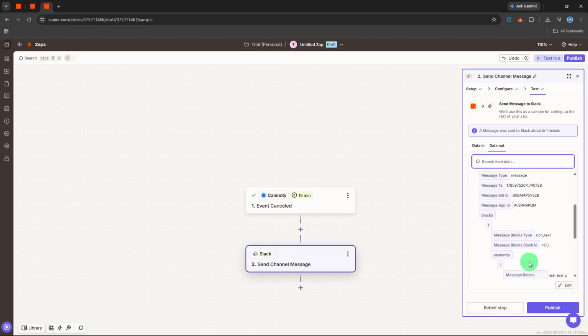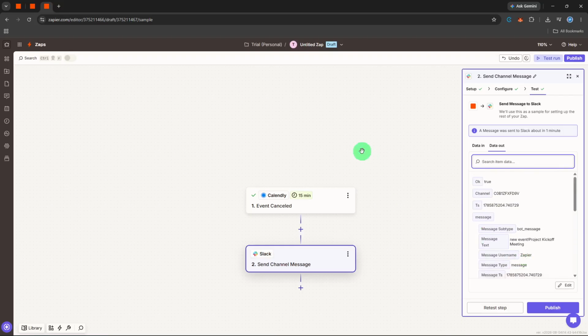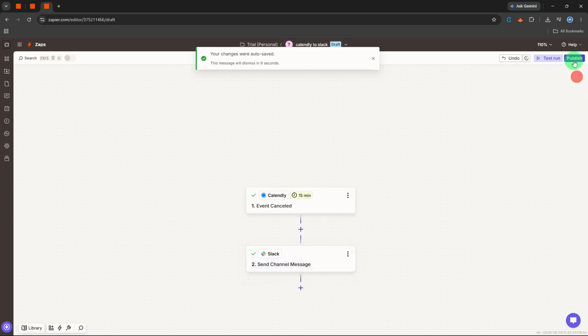Once it looks right, go back to Zapier. At the very top, give your Zap a descriptive name like Calendly to Slack booking alerts. Then click Publish. It's live now. Let's confirm with a real booking. I'll jump over to Calendly and schedule another test meeting, maybe a different event type if you want to see it differentiate. Submit. Now I'll head to Slack. Within a few seconds, a new notification pops up with the fresh details. That's it. Your automation is working.